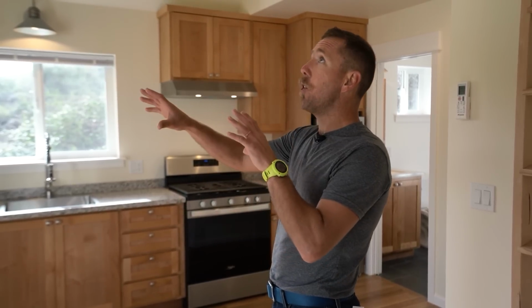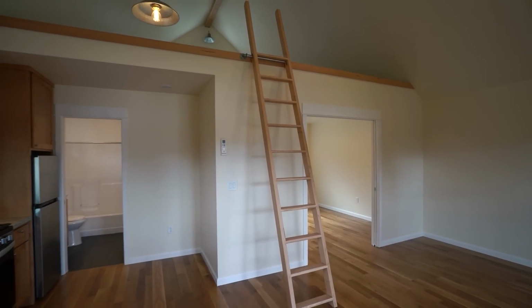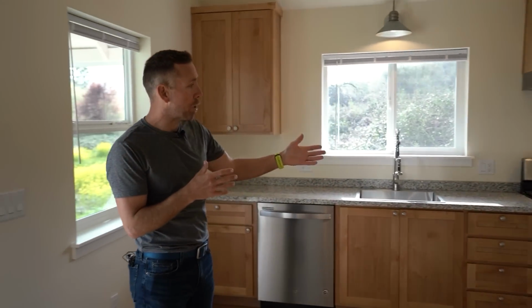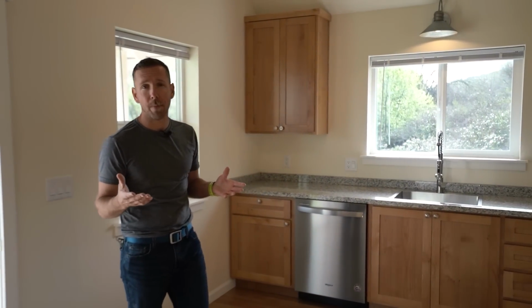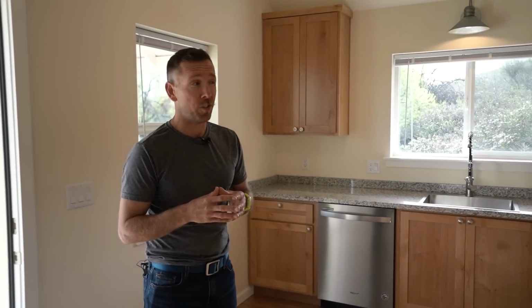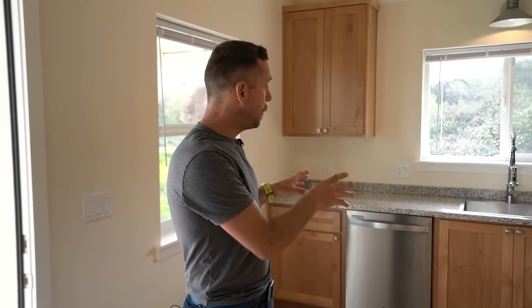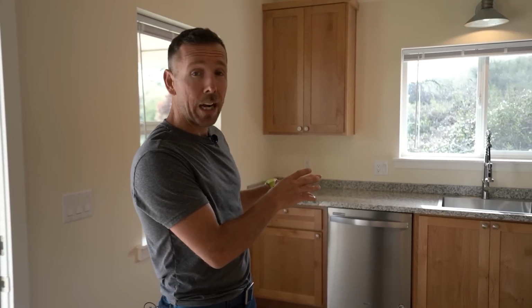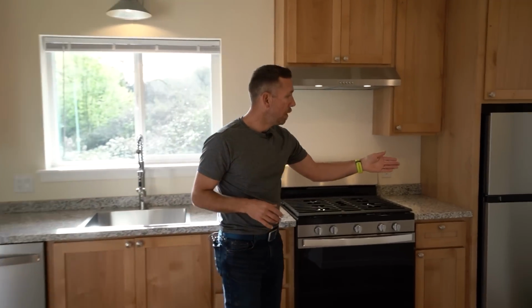So a few design principles that I always use in an ADU are lots of open light. We need volume, so a vaulted ceiling is a must. We have 16-foot vaulted ceilings in this space. We're trying to build a better product than any of our other competitors, which in the one bedroom, one bath market is usually an apartment. So it's nice to go a couple steps above the competition. So we use clear alder cabinets, granite countertops, stainless steel appliances, a simple, small bathroom.